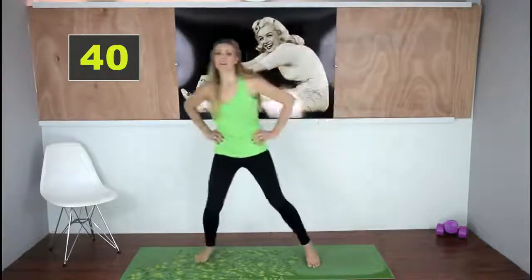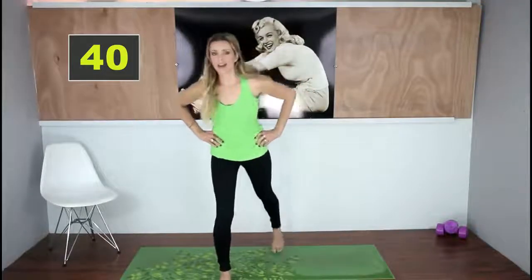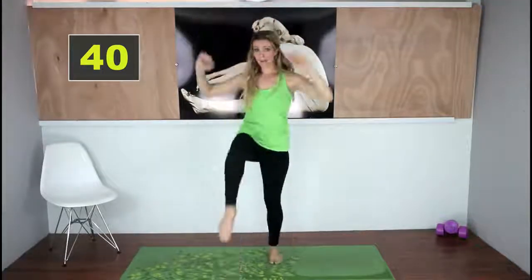We're gonna take those taps forward, right foot forward, left foot back. And 4, 3, 2, here we go. Tap it back, tap it forward. You got it. Couple more, and then we're gonna add in a knee raise front. Back and lift. Come join me. Now you don't have to lift it too high because it's just the warm up. If you wanna amp up your heart rate though, you can add in those arms. Tap and pull down.